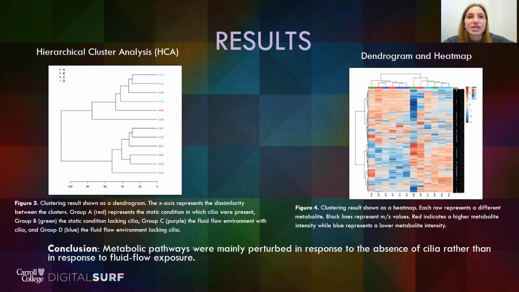Separation or clustering of samples was clearly visualized within each cohort. And so 2 groups were detected, including one that had cilia and the other that did not. This is shown by the separation of the 2 major branches of the HCA, which is the figure on the left. There's one irregular occurrence, which is the presence of a ciliated group in a non-ciliated branch and vice versa.